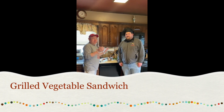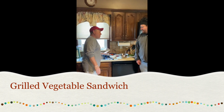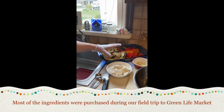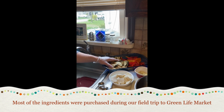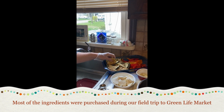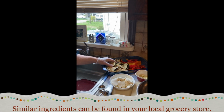Okay, guys, we are back from the health food store, and I have pre-cut 3 different kinds of vegetables. This is eggplant. Mr. Delcher, remember we previously mentioned how to get the bitterness out of the eggplant? In the eggplant parmesan video, we used salt and water, and put it between paper towel, and let it sit for a little while until it got some of the bitterness out.